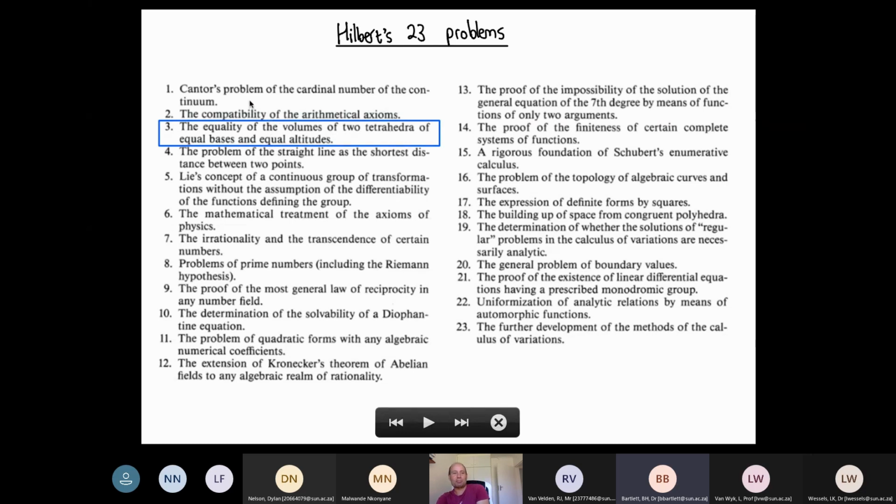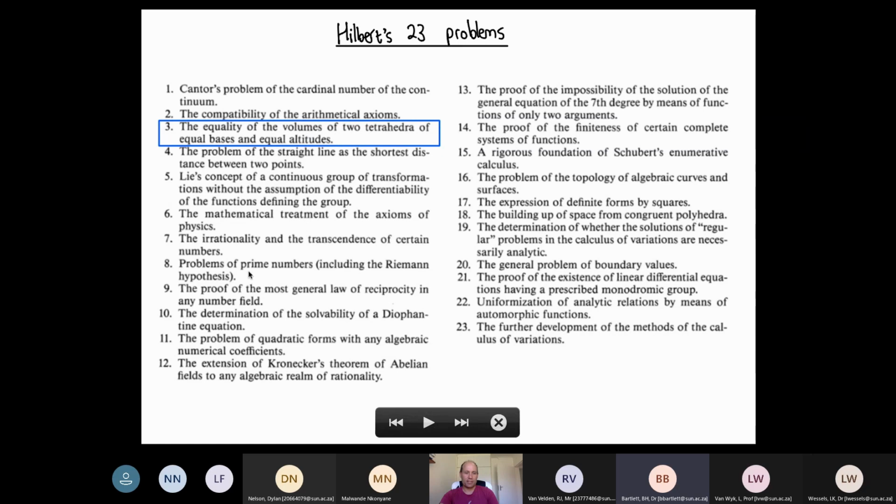The first problem is Cantor's problem of the cardinal number of the continuum, which is a classic. That's the question of do there exist other cardinalities of sets between the cardinality of the natural numbers and the cardinality of the real line? And that was indeed a massive problem in 20th century maths. Eventually, the fact that there doesn't exist sets having cardinality strictly between those two was called the Continuum Hypothesis. And it was eventually proved that it's actually independent of the set theory axioms. So it was a huge deal.